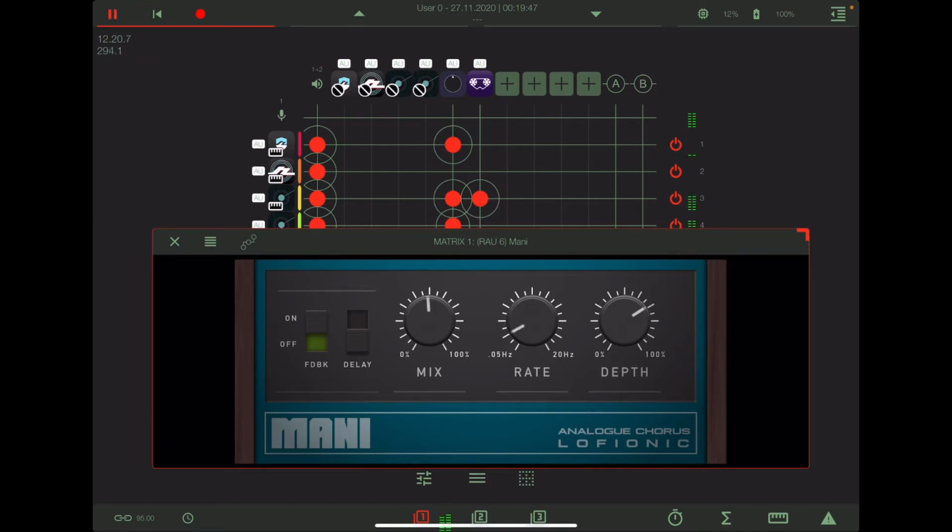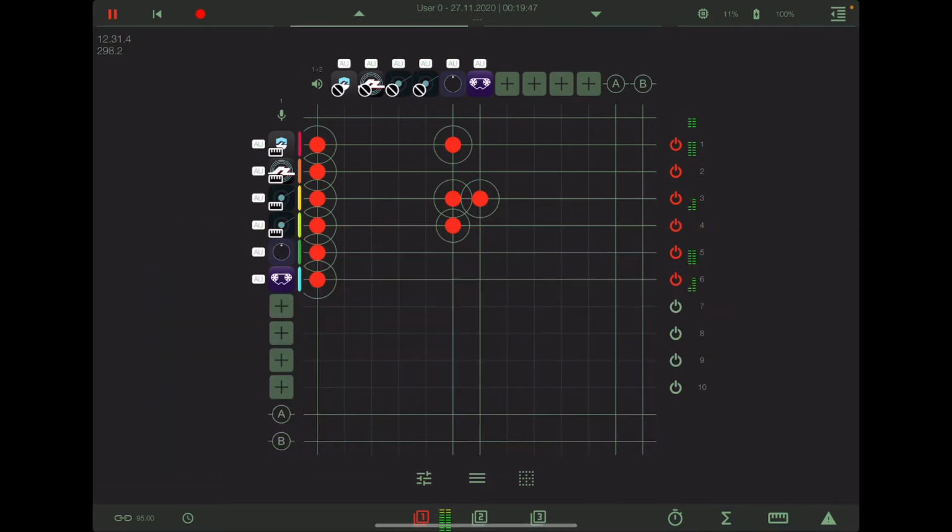Just really trying to slightly double it. What does that do? A little kind of depth and movement. Let's just stick with that.